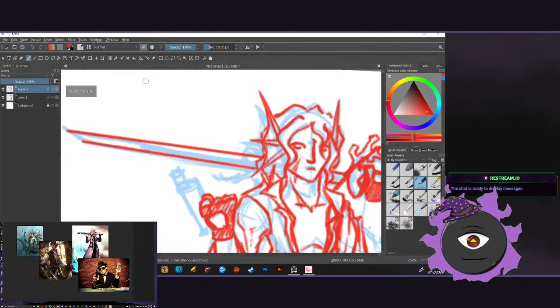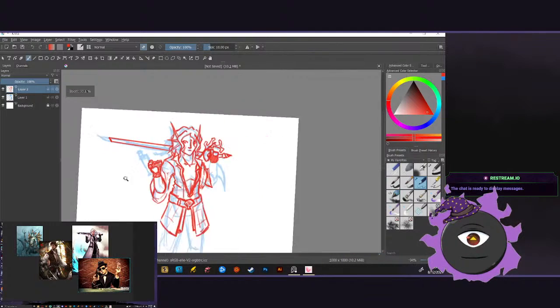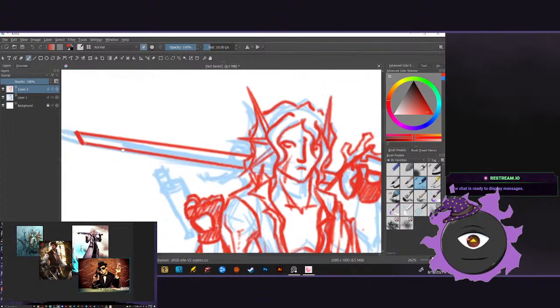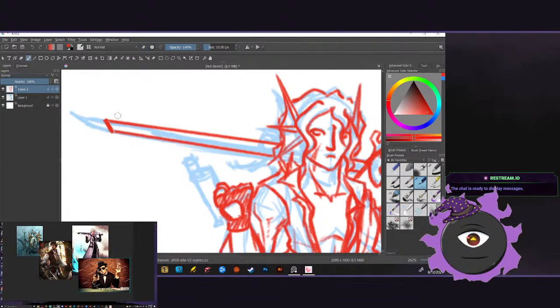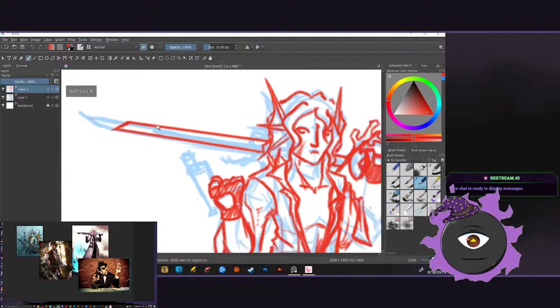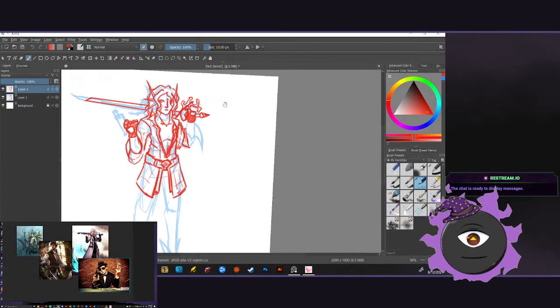This one still seems a bit short, so maybe halfway. Let's go halfway. There you go. We'll add some edge there, since the blade edge would be facing upwards. We'll do it like this. Might need a bit more blade, like this. There you go. Beautiful.